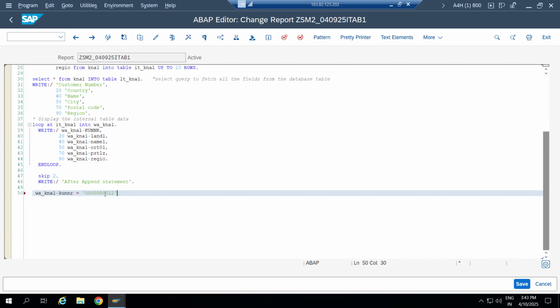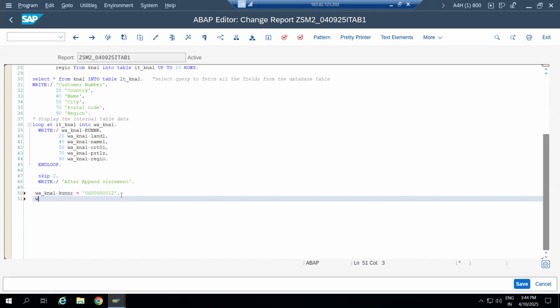So here I'm taking 10 character length because whenever they created this Kunar field, they gave the default length as 10. So that is the reason I'm giving 10. It is a numeric one. Even if you don't specify leading zeros, by default it will take leading zeros before the digit. But whenever it is a numeric character length, make sure you give the exact length of the field. Suppose if it is 12, before the 12 you need to put 8 zeros. And work area Kenya 1.